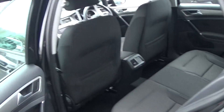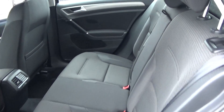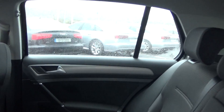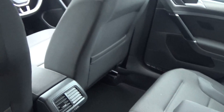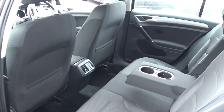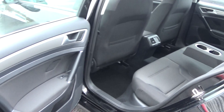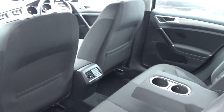Making our way to the rear interior, we again have that continuation of fine dark cloth upholstery on the rear seats. Spacious ample legroom is on offer for rear passengers, and they too have the additional comfort of a pull-down centre armrest with cup holders. The isofix points are affixed in place, and the seats split and fold very easily 60/40. The vehicle is offered in immaculate condition throughout.